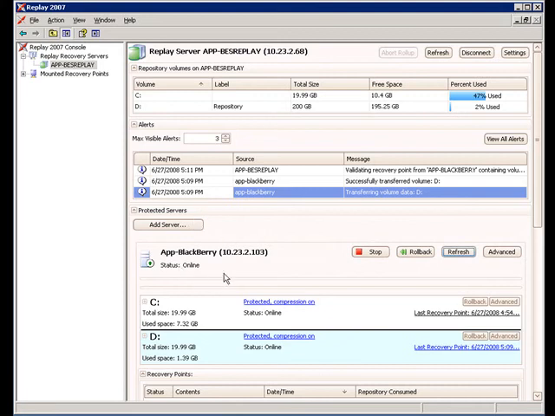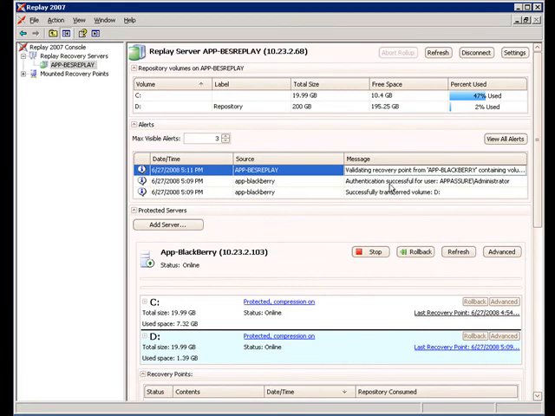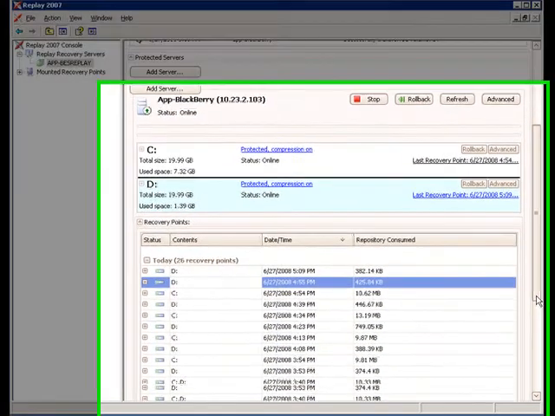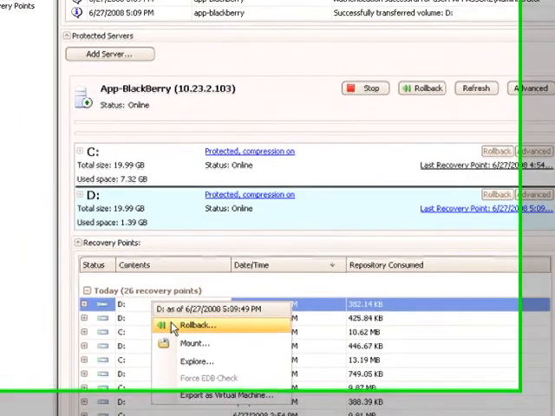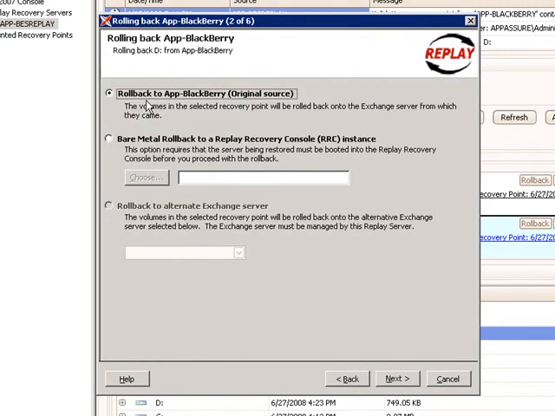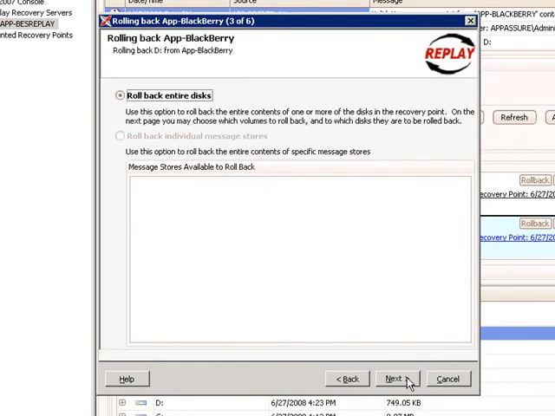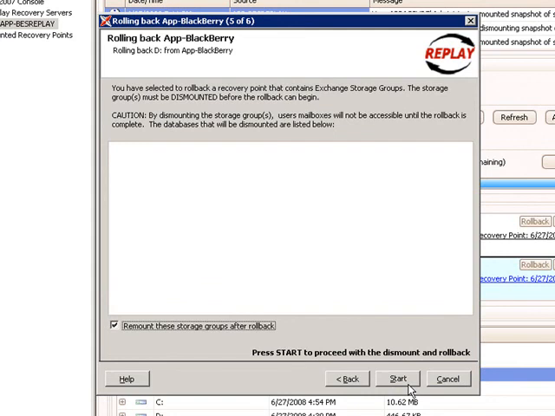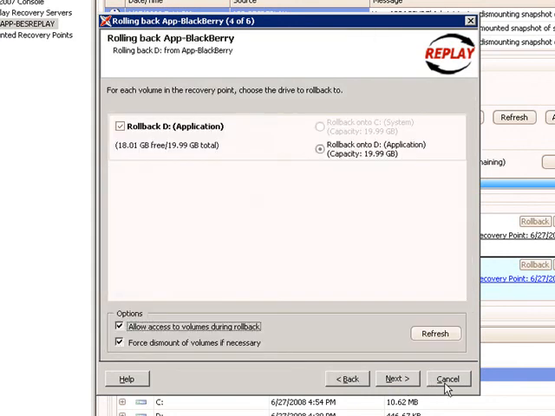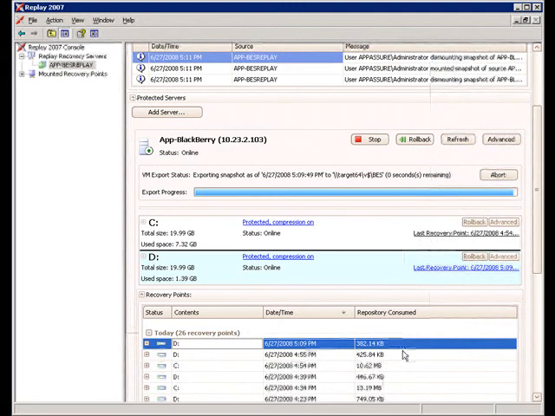That's how easy it is to implement a reliable and robust disaster recovery and high availability environment for your mission-critical applications. Replay enables the recovery of the failed BlackBerry server while the standby is servicing the users. This can be performed by rolling back the original server to the latest recovery point within just a few clicks. So as you can see, Replay recovers the BlackBerry service quickly and affordably with its standby capabilities, delivering an RTO and RPO of minutes. We demonstrated only one example of the many possible accelerated recovery scenarios supported by Replay.